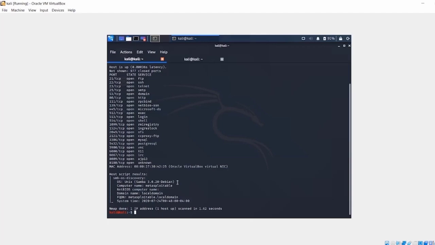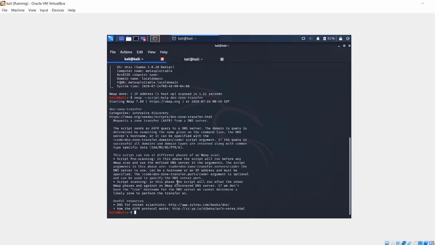Like there's a DNS zone transfer script, and there's a help switch that you can call. So you can do nmap --script-help, and then put the script name. So let's say dns-zone-transfer. How do I use this script? And it'll spit out some help for you. So here's the DNS zone transfer description of what it does, and some help on how to use it. So definitely look into the different scripts that Nmap provides us with, because it's very useful, and you can actually look for vulnerabilities. There are some scripts that will look for SMB vulnerabilities, for example.